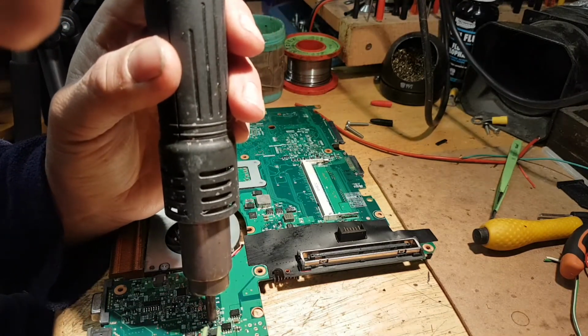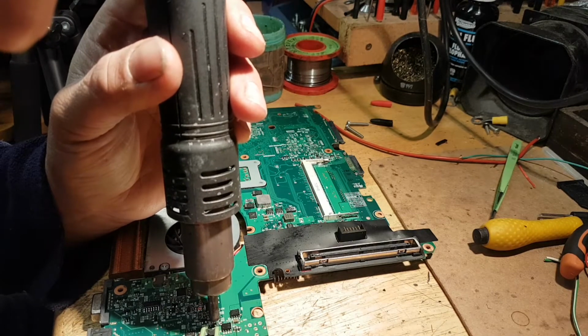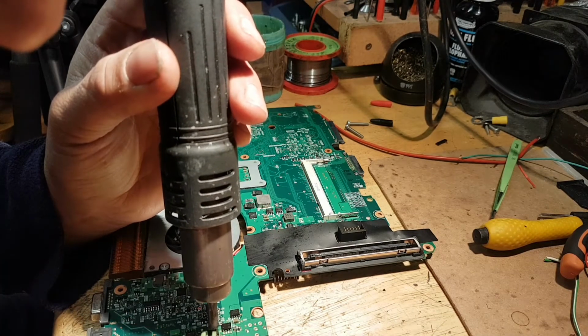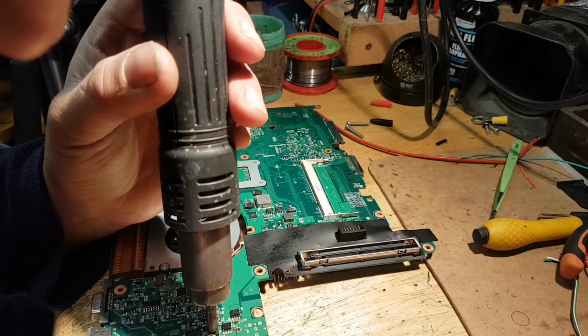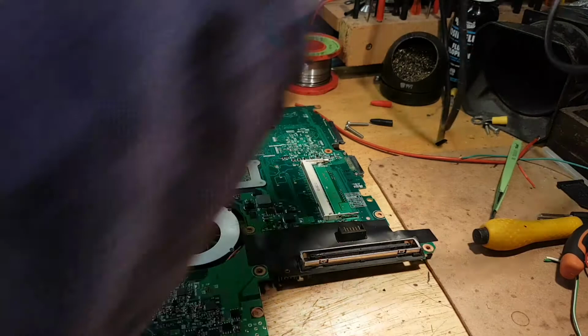So if this doesn't work, most likely it will, but it should work. It's done.